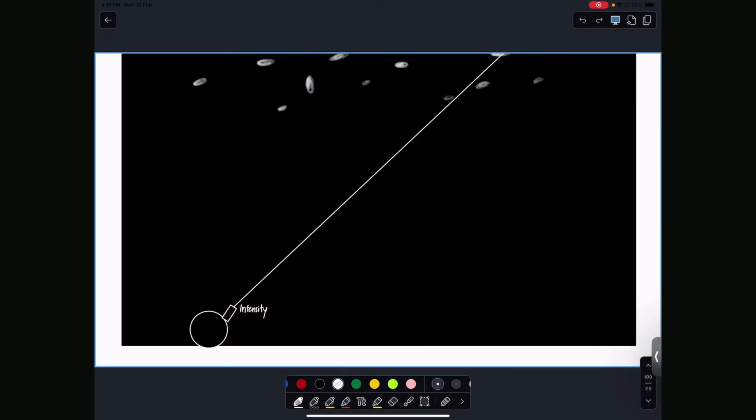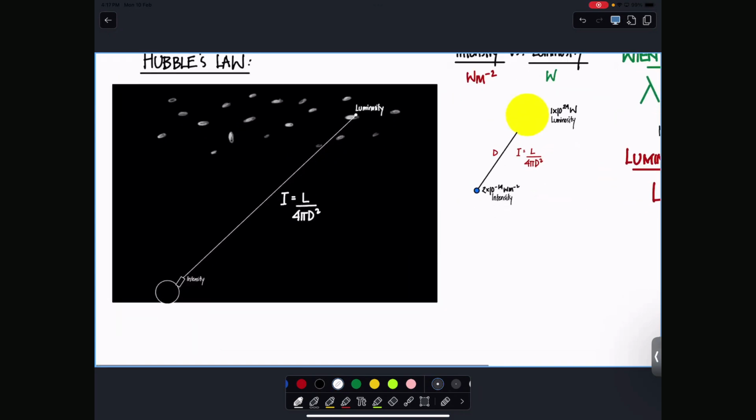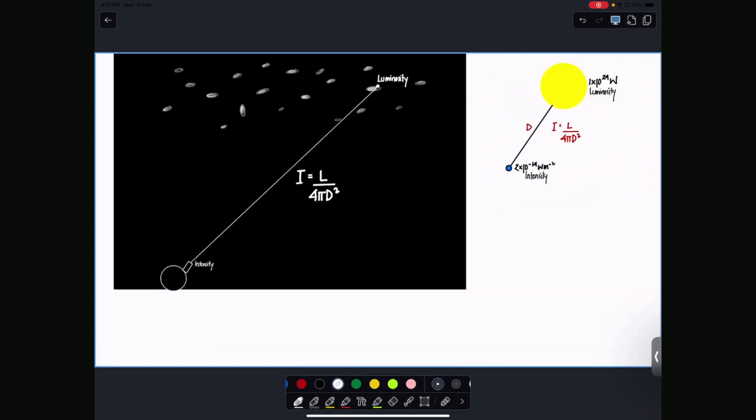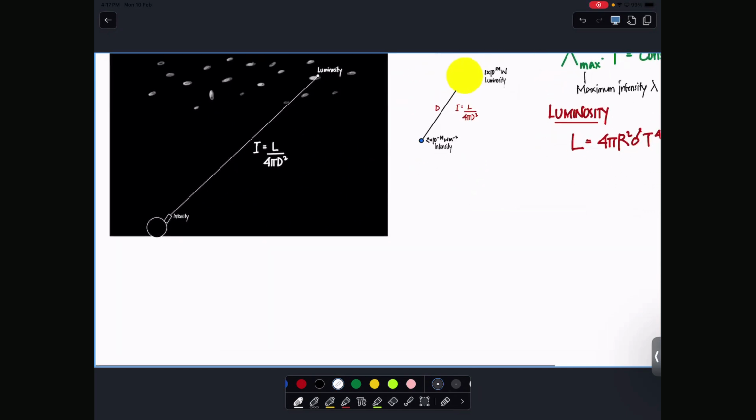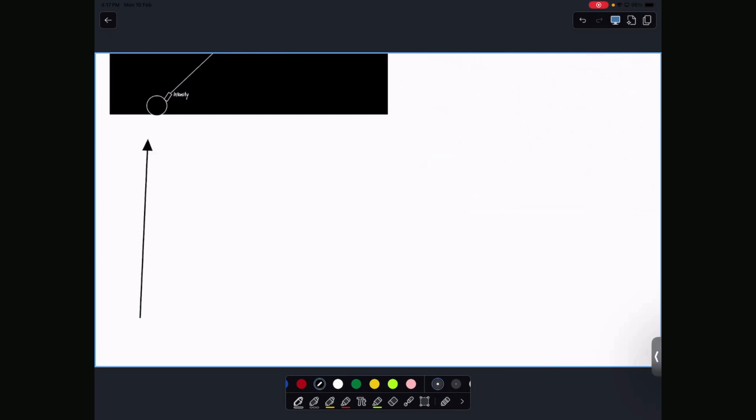Which relationship do we use here? Intensity equals luminosity divided by 4 pi d squared. And using it we find distances of stars out there. This is called the standard candle method, okay? And back in the 60s and 70s, we mapped about 100,000 of these, যত galaxy পেলাম আমরা ওগুলোর distance বের করছি. And as we start to look further into their distances, we found that there is a relationship that's developing here. So let me explain what that is.